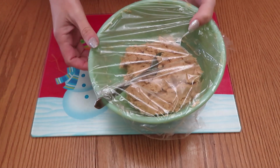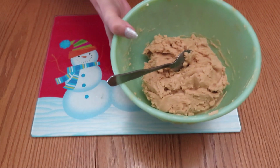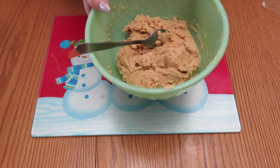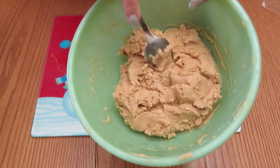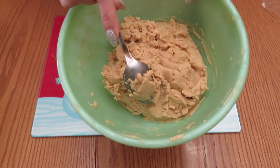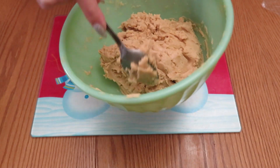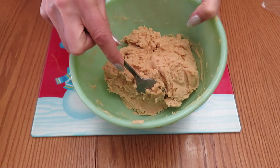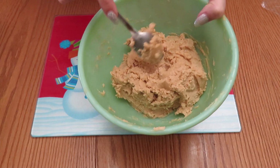Here is our next step, guys. So I just pull out my prepared peanut butter dough from my fridge. It was staying maybe 40 minutes. It's not very hard. It could stay longer. Like when you can see from the sides of the bowl, it's much harder than the middle, it's softer. So I'm just gonna show you what I'm gonna do from picking it from the harder side, and then I'm gonna stick it back in the fridge a little bit to harden all the way.